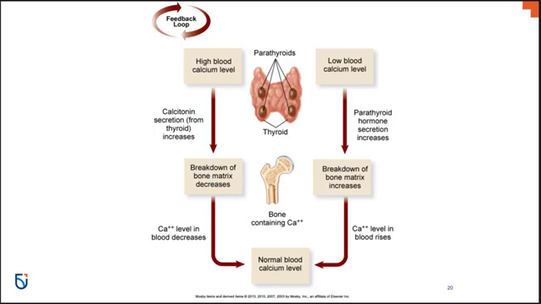On the posterior surface of the thyroid gland, you can see 4 distinct regions called the parathyroid gland. They weigh very little, only about a gram. The parathyroid glands produce the hormone just mentioned on the previous slide, parathyroid hormone. This diagram demonstrates the negative feedback mechanism that I already discussed on the previous slide.